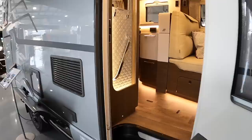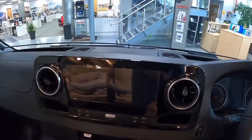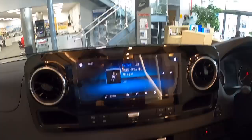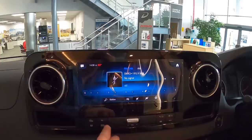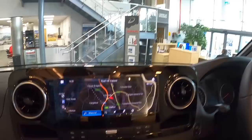At the front, this is based on the Mercedes — it's got a 170 horsepower diesel engine. Because it's Mercedes-based, you get all the latest MBUX navigation, infotainment, and media systems. Powering it up, this is very similar to what you get in the latest cars. There's a protective cover on the screen right now as it's brand new, but from here you can access maps, navigation, and the reversing camera. It's a very nice piece of kit.